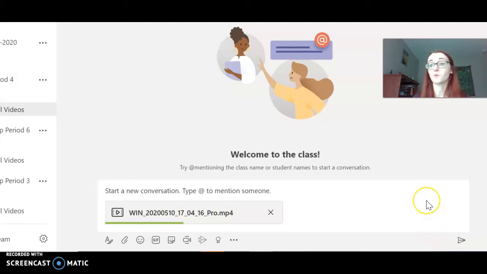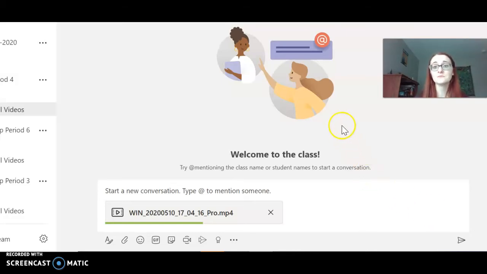That way it's organized too, so that I'm not sorting through my emails when I get millions of emails from everybody. If this doesn't work, I will work with you and we'll get some way to get it to me, even if it does have to be emails. But I think this will be the most organized way to do it.